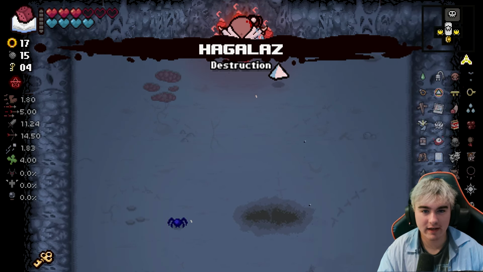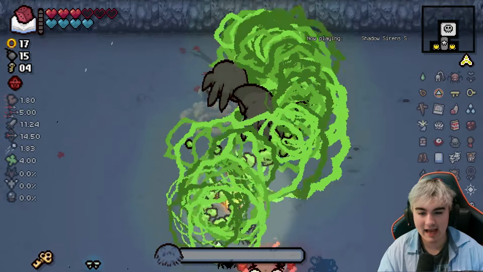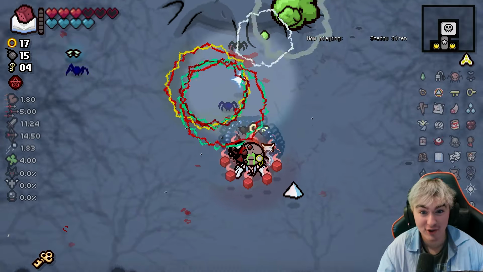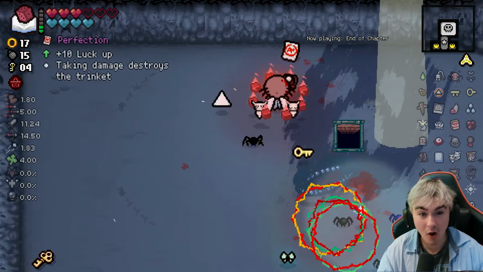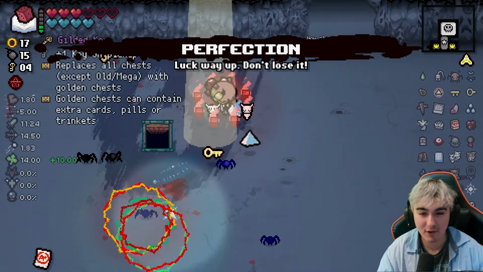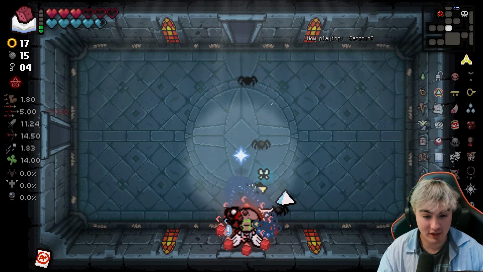All right, anyways, we're going to fight Hushy. Hushy Baby, it's time for you to die. As you can see, we are very, very strong. We are so strong. Oh my god. Oh, we got perfection as well. You're big. All right. Dude, I did not expect that kind of damage to come out. I don't know what the flipping heck just happened, but that was so much damage. Wow.